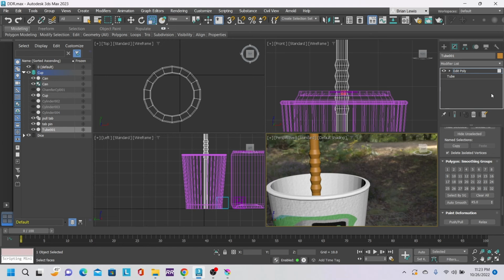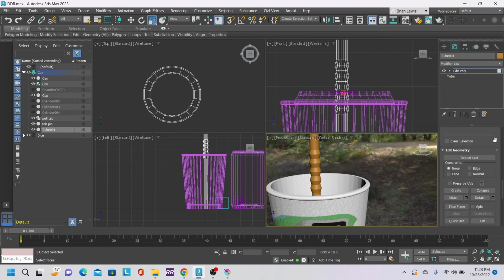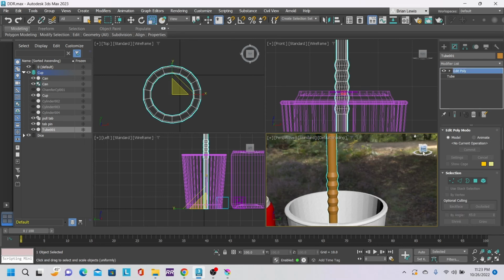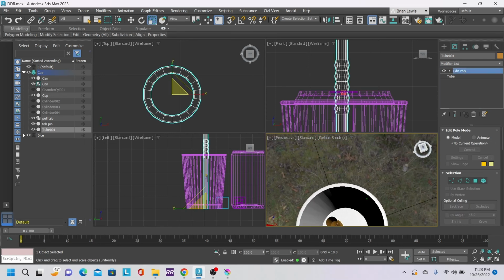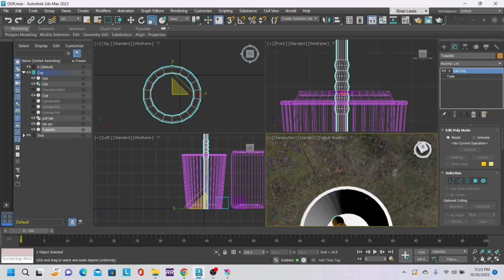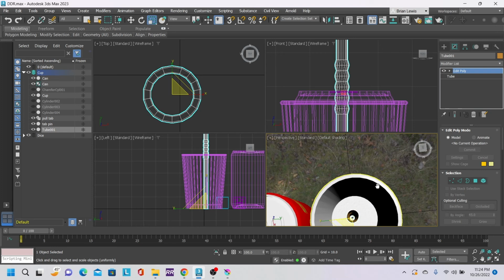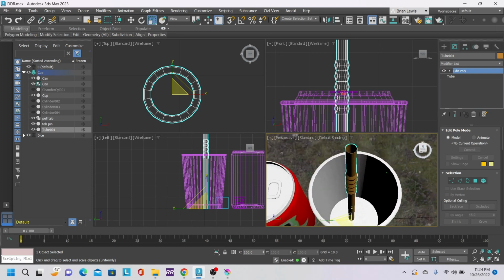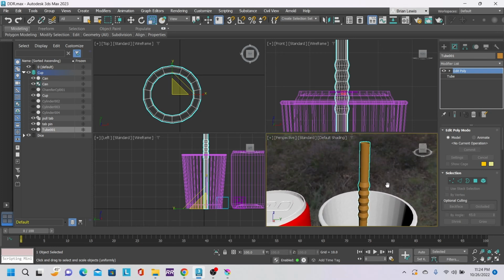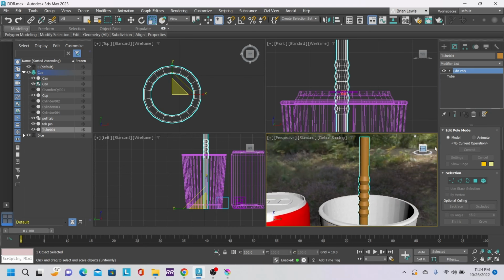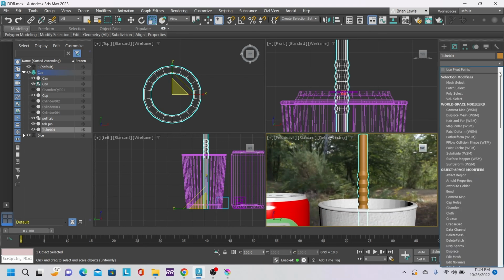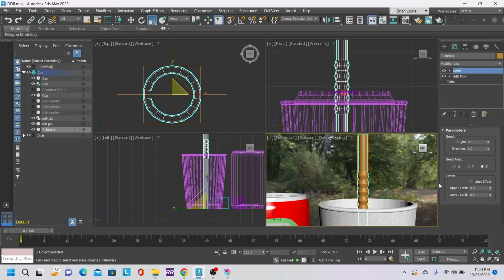Up next, we're going to add a bend to it. So if I scroll up here, by the way, thin wall, you look inside, you see all the way down to the bottom, it's a tube. So let's add a bend modifier.